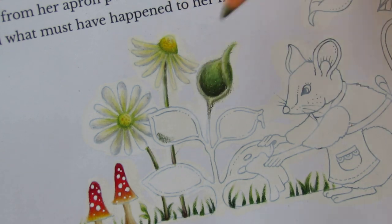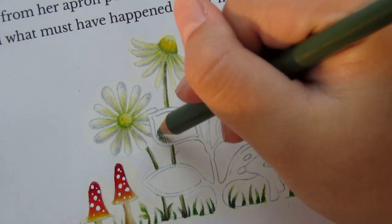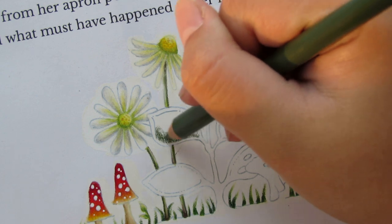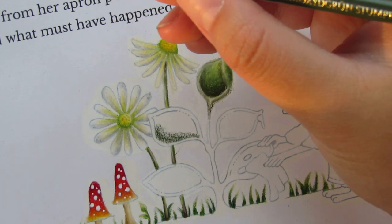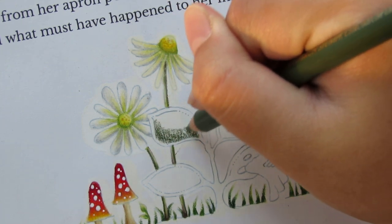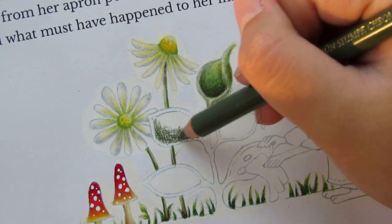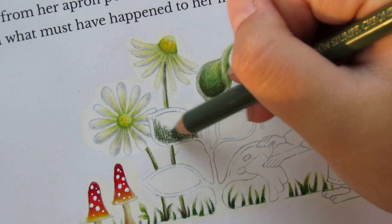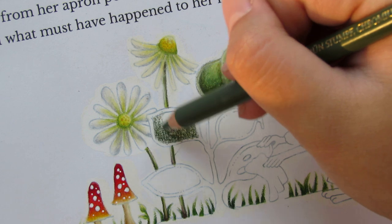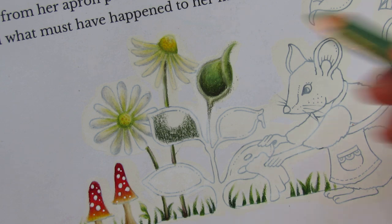Now, for this leaf, of course, the light is still from above, so I'm going to leave the largest areas just right here. So this one is the chromium green opaque. Go quite light from the start first. Okay. Quite relaxing when you're doing this with the Polychromos. You don't have to think about it too much.